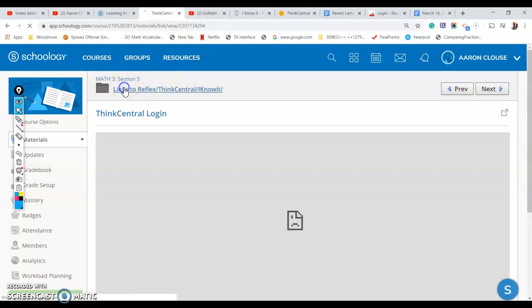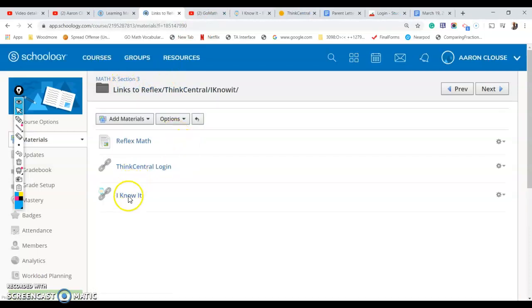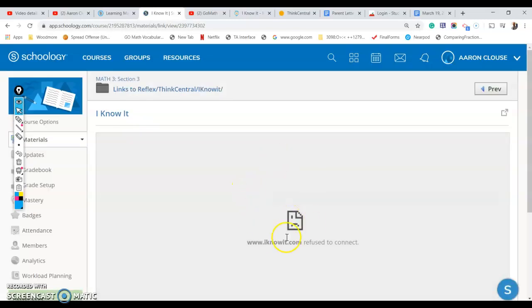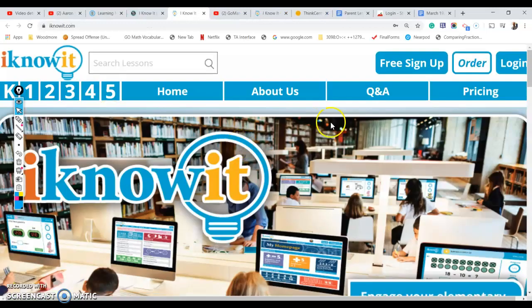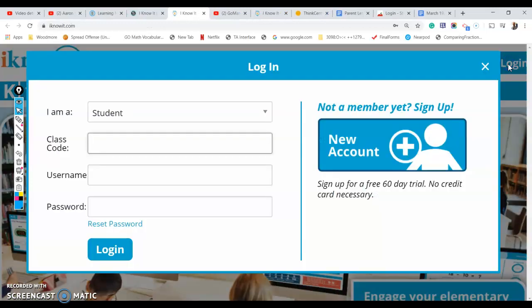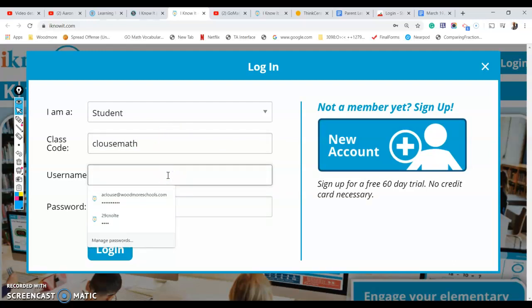And the last link, which I haven't assigned anything yet, is an assessment site called IKnowIt. And once again, don't mind all this stuff down here. Come right here to the link right there, and then the kids could log in to IKnowIt using the class code, which is Klaus Math. Their usernames are 29, what they've been.